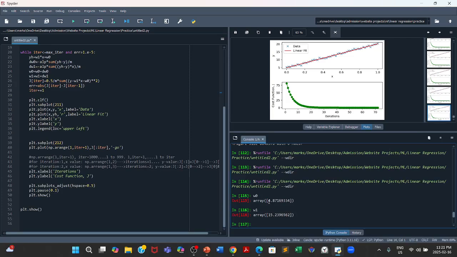So we can put these final values of w naught and w1 into this equation, the predicted value, and thus we can predict any values that are not directly provided as a data point.